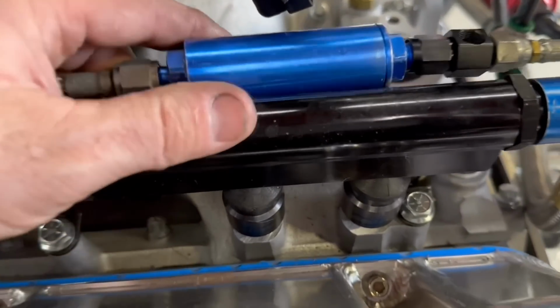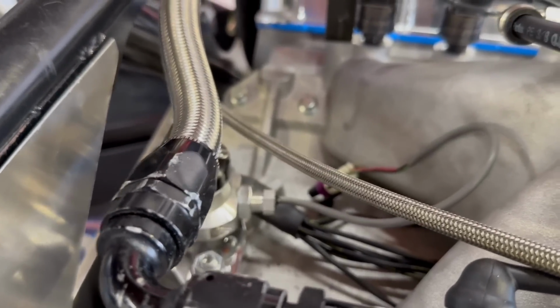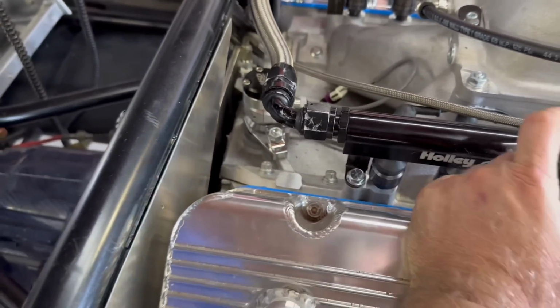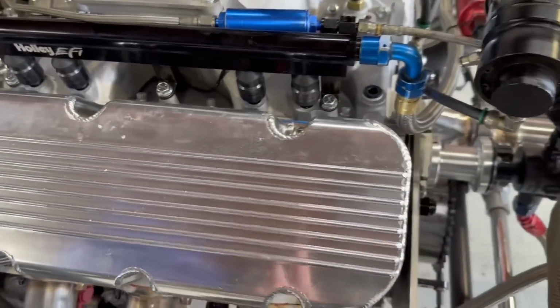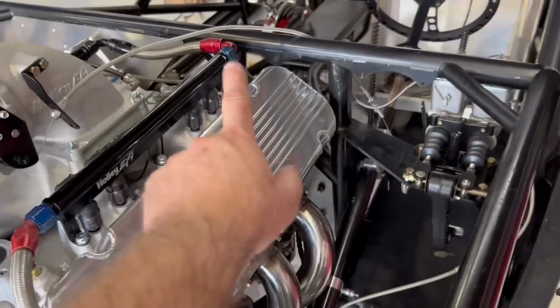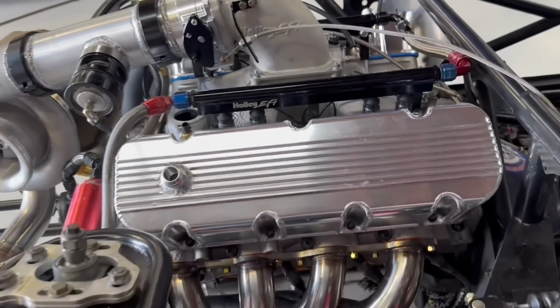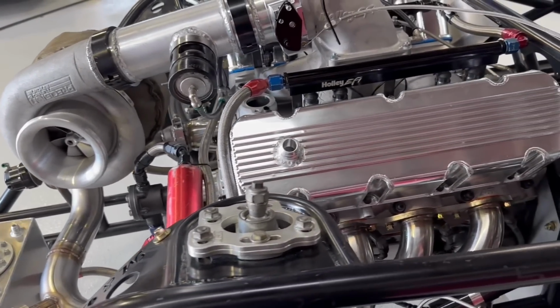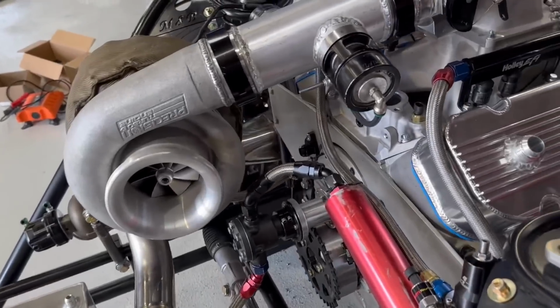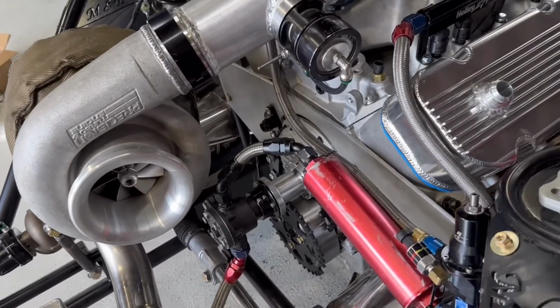Like I said, this is a filter. It's an inline nitrous filter. It's like 100 micron. And the reason I've got this on here is because that is the feed that is going to the turbo, and the oil is coming from the port back here on the back of the motor. So when you have the oil coming from the back of the engine like this, if we start spinning a main bearing, if this is a priority main block, which it is, then that bearing material is going to go up through the back of that motor, through the back of this oil port, and it's going to go right to the turbo. So if you don't have filtered oil going to the turbo, if you mess up the engine, then there's a good chance you're going to mess up the turbo as well. So it's just a little bit of extra protection.